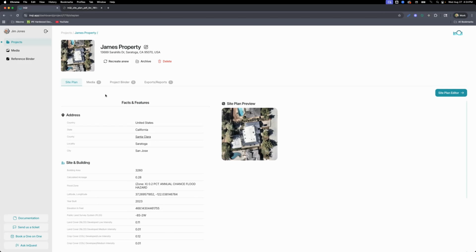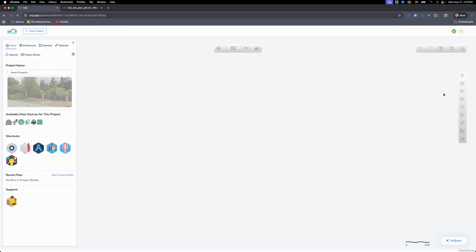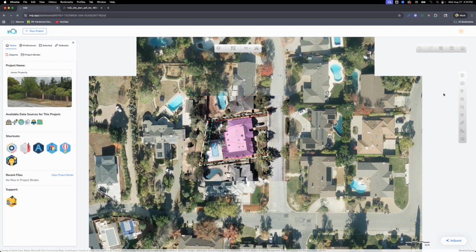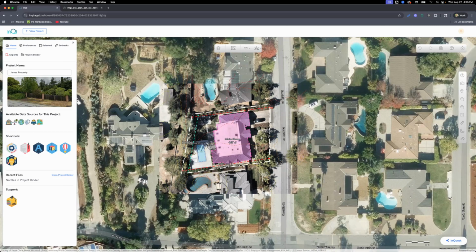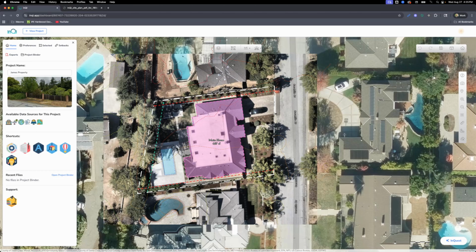Now, you find the project, you have the address, you put it in already. You click to open it, and then you will click on the site plan preview or the editor itself. In the previous session, we talked about the fact that when you have a site plan generated, you do the alignments, you make sure that you use the aerial imagery, and you align your property line, which is the white one. We developed the 5-foot setbacks from the side, and a 10-foot from the back. So you see it here.